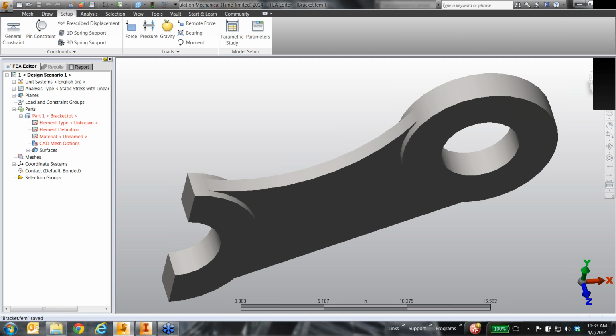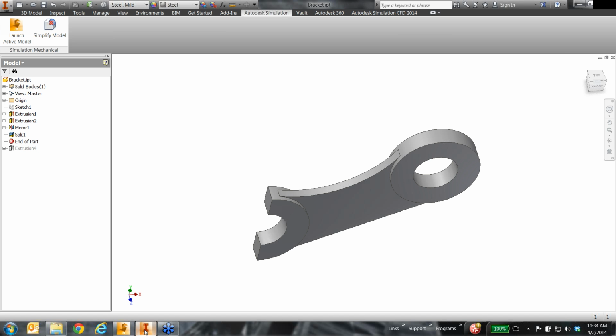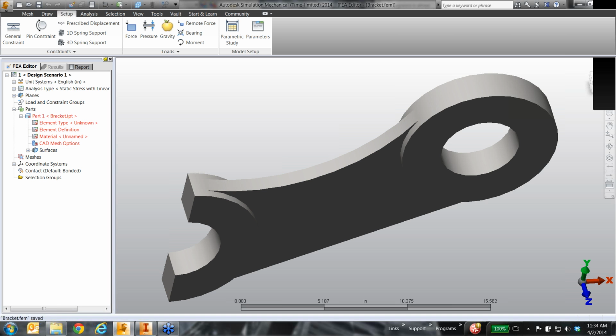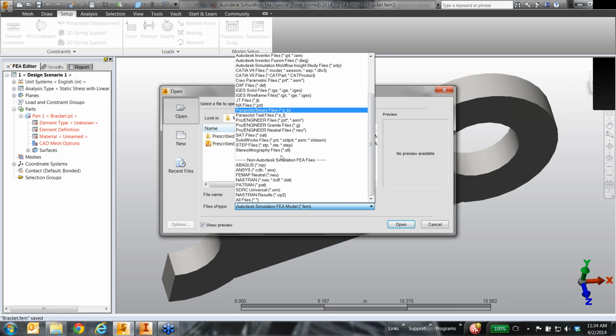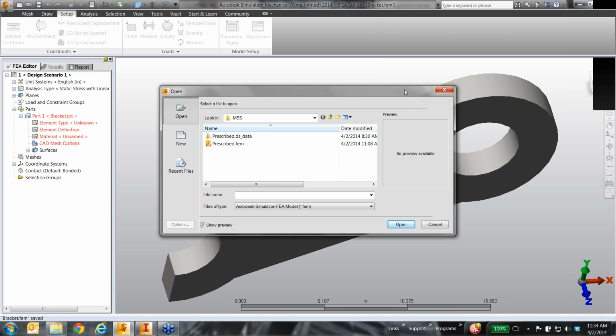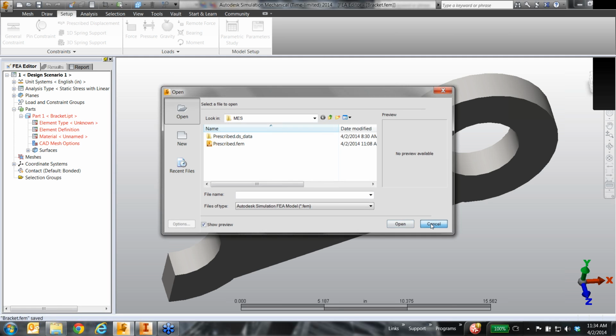And when it comes across from Inventor, it's just bringing the model straight from Inventor over to Simulation Mechanical. I can flip back to Inventor and see that, and come back in here. If I don't have Inventor on my machine, not a big problem. We can just open straight in Simulation Mechanical. You can bring in Inventor files, CATIA, IGES, STEP, DXF, ProE, SolidWorks, and so forth, so it can bring across a lot of CAD files that we may need to use simulation tools for. So I don't have to have Inventor here, but since I'm using Inventor, it makes it easier.